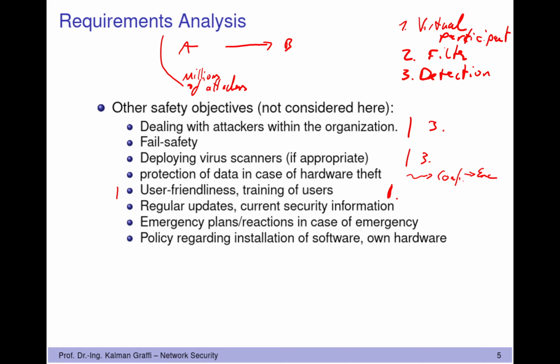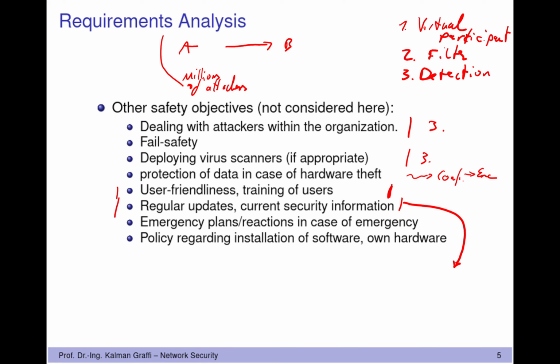Regular updates, current security information, interesting point. We will also talk about this, because one of the core elements is always recommended to update your services to be on track and up to date, because the developers of common software products are very much interested in keeping any vulnerabilities out of their system.